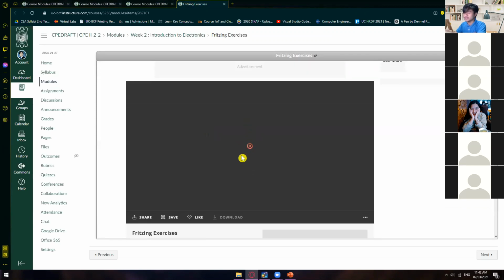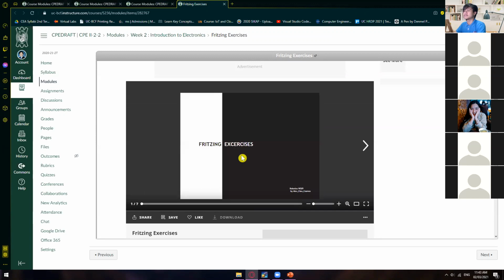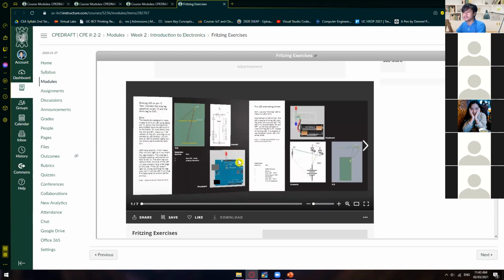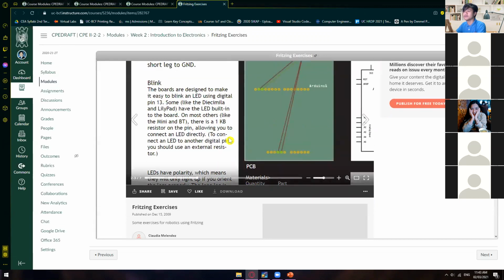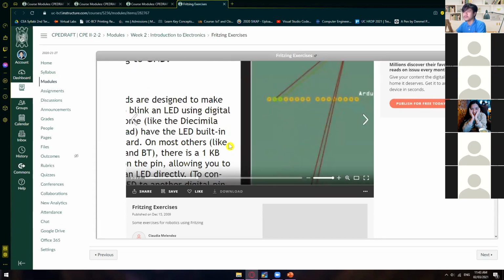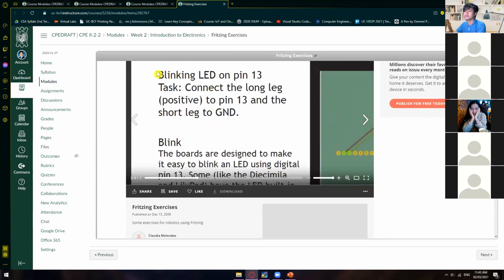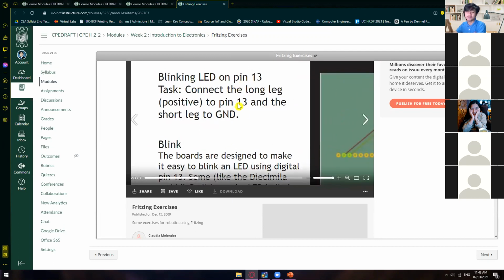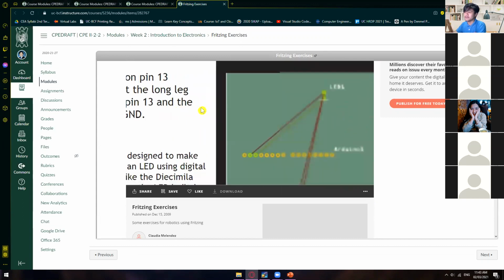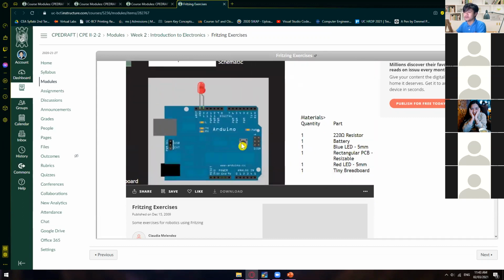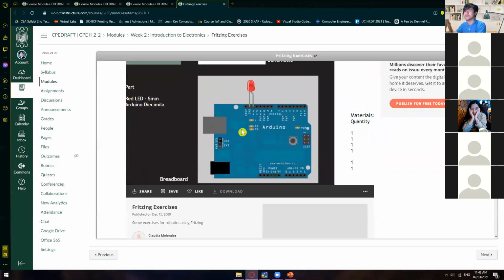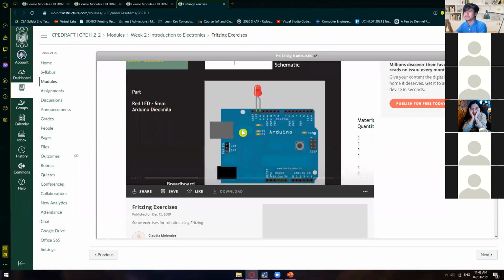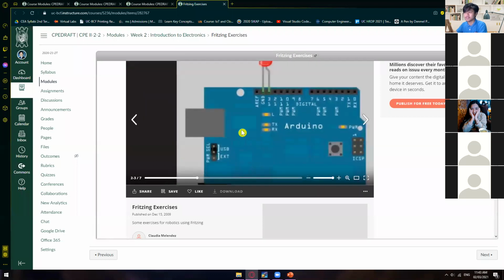Okay. So this one is a 7-slide FreeSync exercises. So we have here the introduction on what you are trying to create. So of course, you will start with a very simple project, a blinking LED on pin 13. Okay, so this one is much appreciated if you have your own Arduino. Okay, so this one is really, really useful when it comes to starters in creating a simple project.